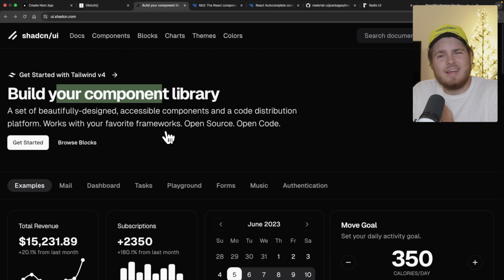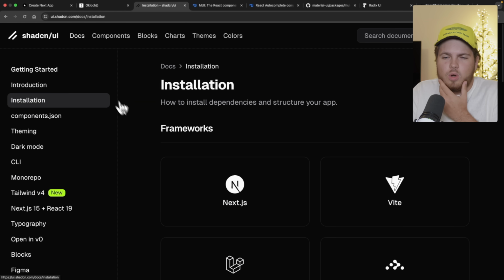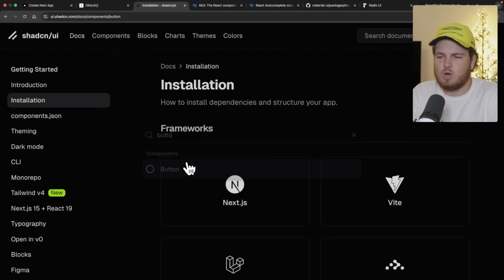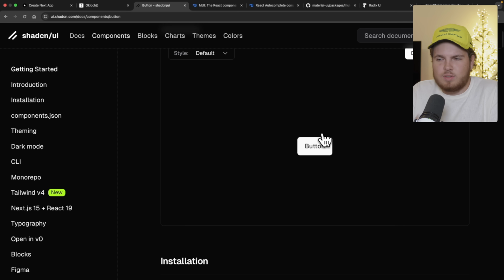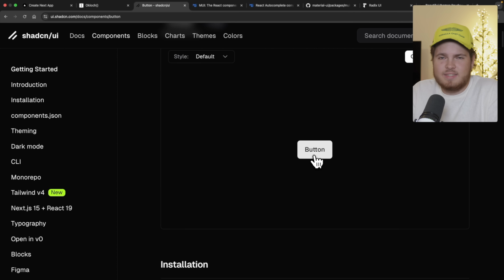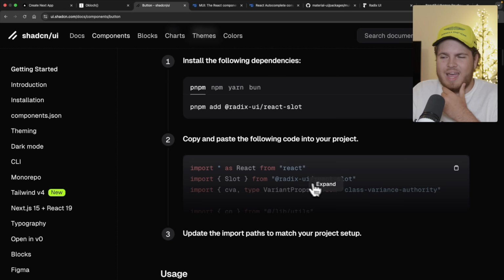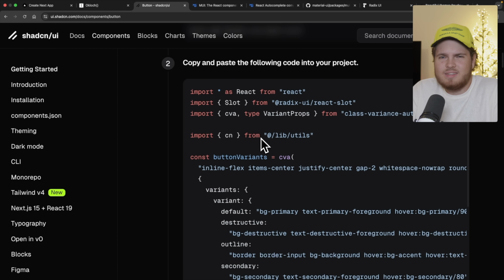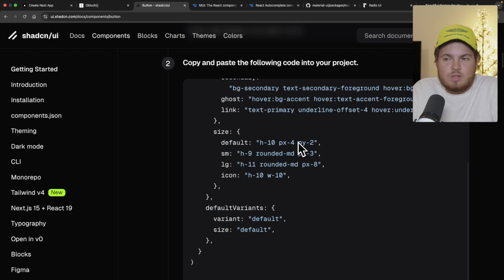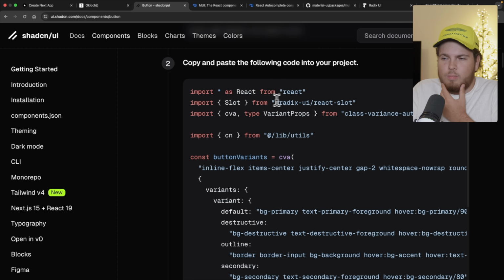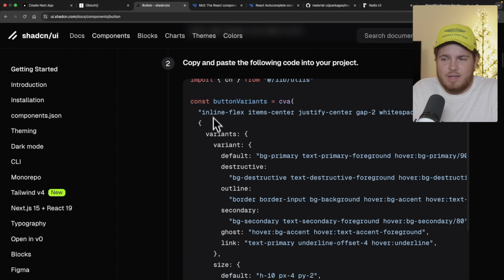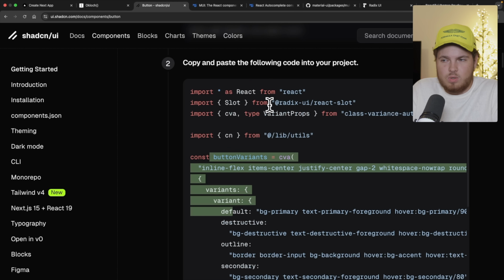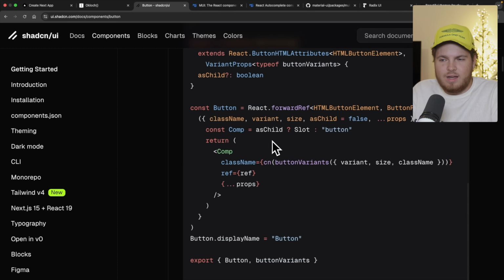Shadcn and UI takes a different route. So if you go to the documentation and open the button component, you'll see this is first of all the button. It looks nice. We have a hover state. It's styled. But if you go to the actual code, which you see right here, you'll see there's nothing specific to Shadcn and UI, and this is only one function, that's it. So you use a component which is imported from Radix UI, and then Shadcn and UI styles this one component by Radix UI, and voila, you're finished.